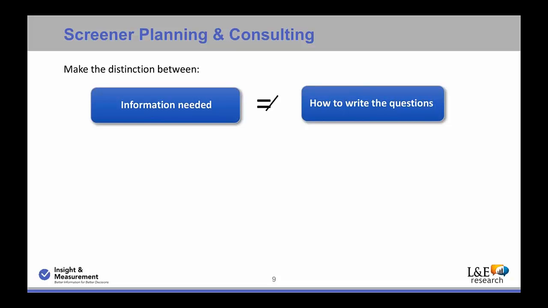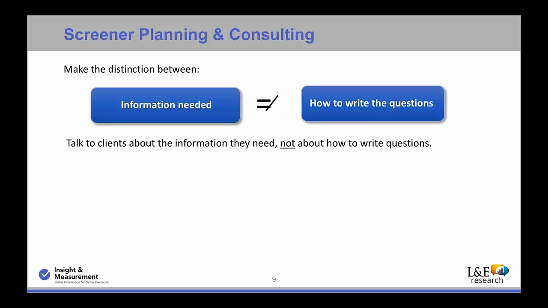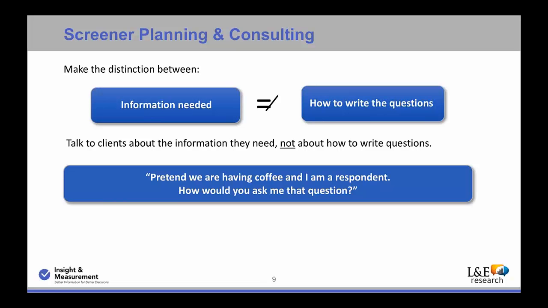And I find when I do this with people, they eventually get it and they appreciate it. So it's all about talking to the client about the information they need, not how to write questions. Usually they start jumping into question writing, and I'll tell them, look, pretend we're having coffee and I'm a respondent. How would you ask me that question? Oh, look, we're talking. And you wouldn't believe how different the questions are when people start talking. I like to think of our good screeners, our good questionnaires, as similar to how we talk.